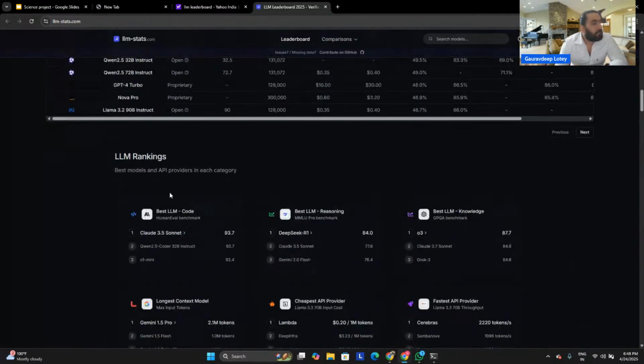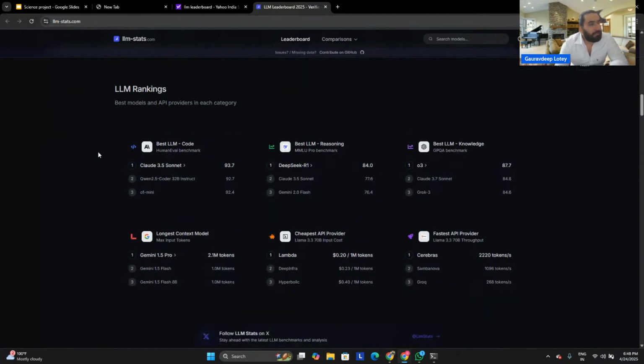In fact, if you want to see the models based on different use cases, suppose you're asking me which is more reliable for coding, you will realize that Claude 3.5 is performing the best, or Qwen, again from Alibaba, a Chinese model, and O1 Mini. So based on your task, you can realize which is more reliable for you.